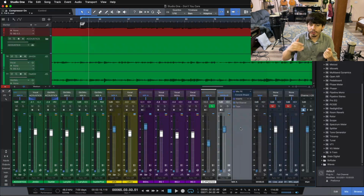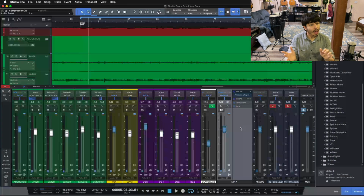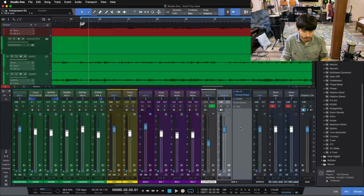So if we have a multiband compressor in and it's doing 3 bands, which is what I usually do, say you boost up a frequency range trying to find something that's bad, your multiband compressor is going to knock that down, making your other 2 bands sound louder to even things out. That is not what you want. That's going to mess with your ears and with your balance across your mix.